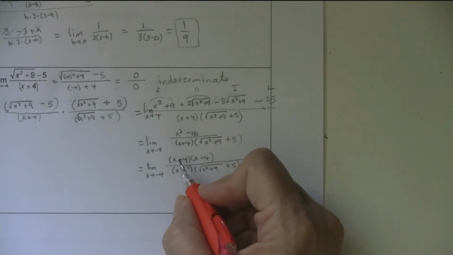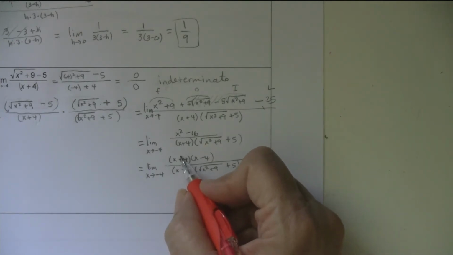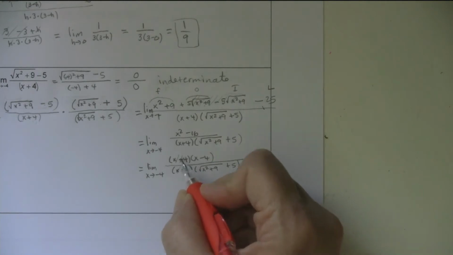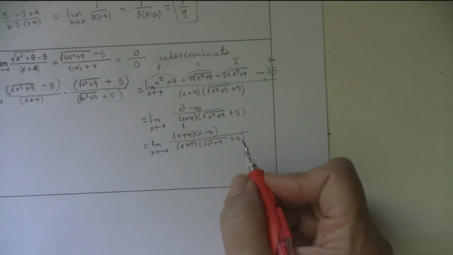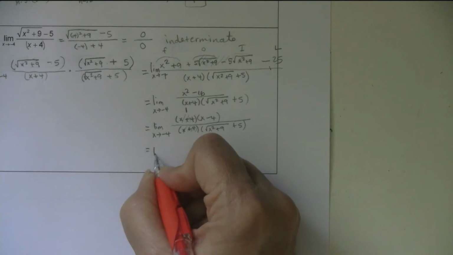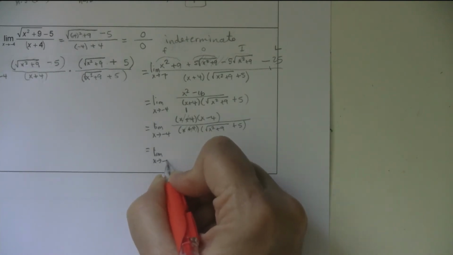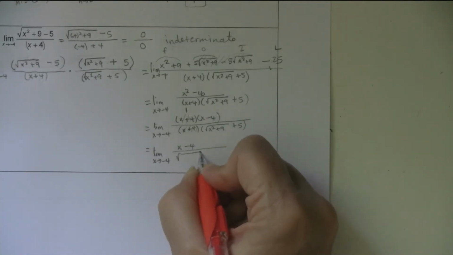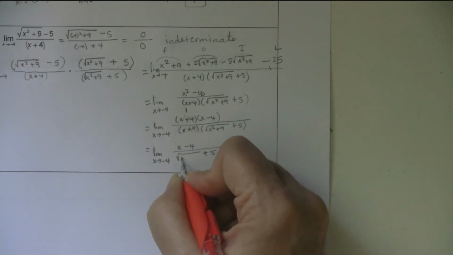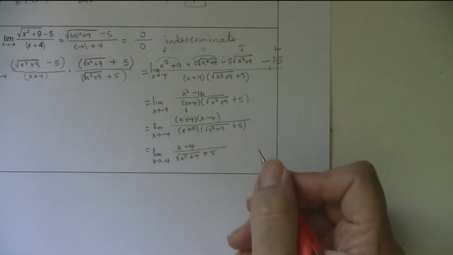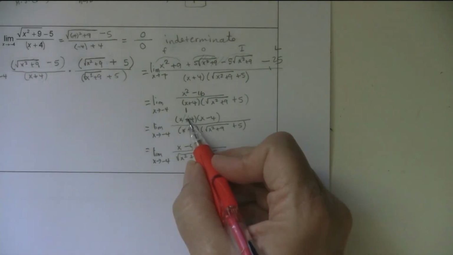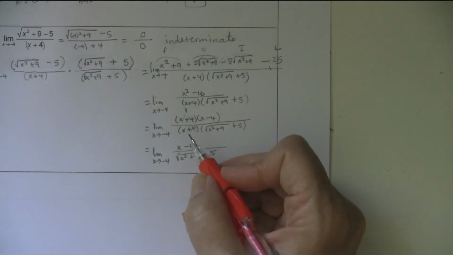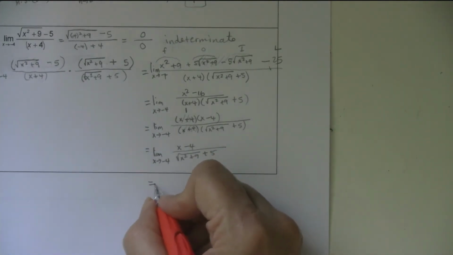Now here's the thing that we were hoping would happen, is that the x plus 4s would divide out. So x plus 4 divided by x plus 4 is 1. It's not 0, it's 1, right? And so now I have this, and now I'm on my way to being totally done here, because now all I have to do is do substitution here. So the part that was making it 0 over 0 looks like it reduced out. And so let's see what we get when we plug in now.